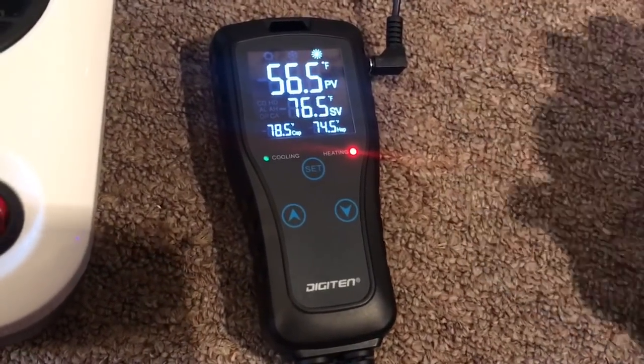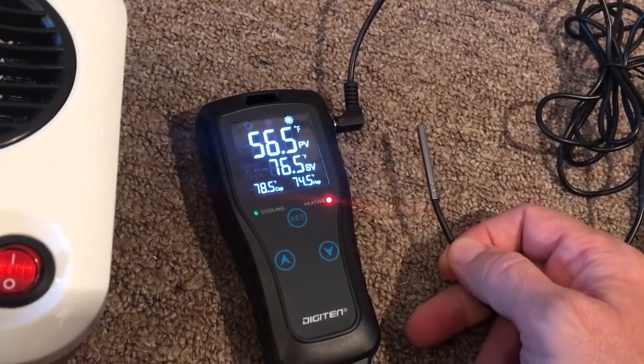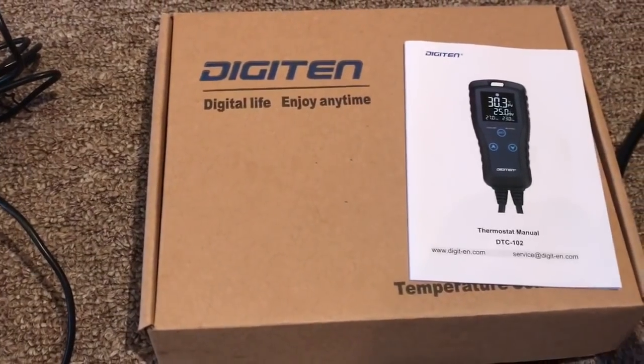And what you have here is the temperature probe plugs into the side, and I found the temperature to be very accurate. It moves in tenths of degrees. So I'll go over the installation. It's going to be very important for where you put that. So this is a great little solution.